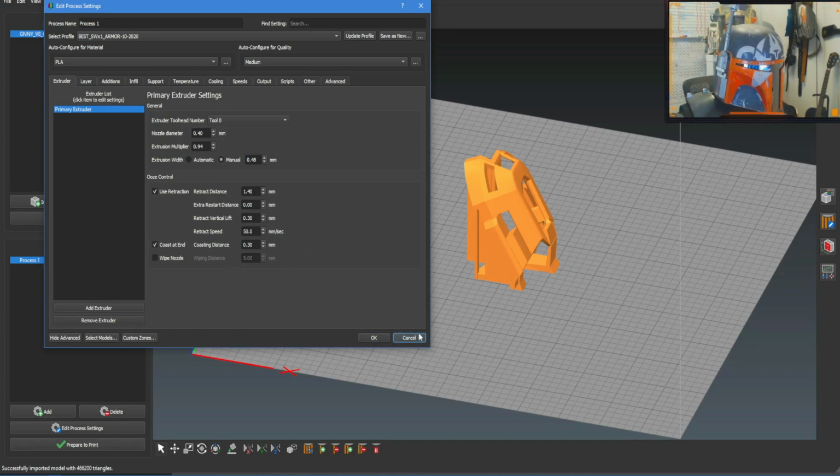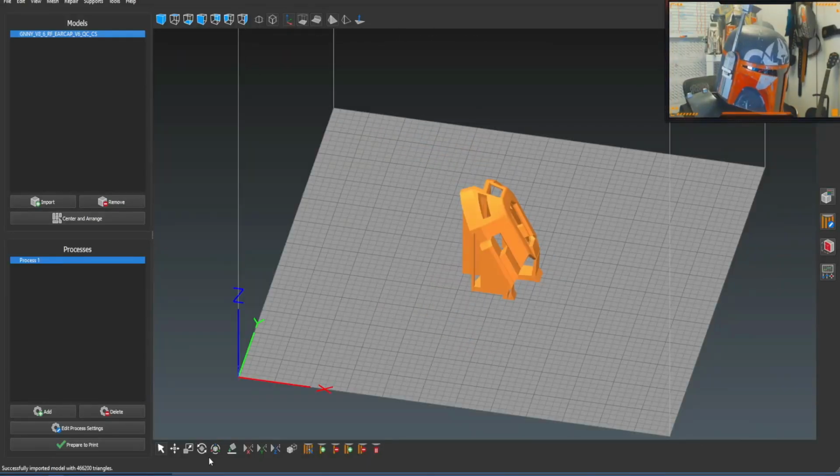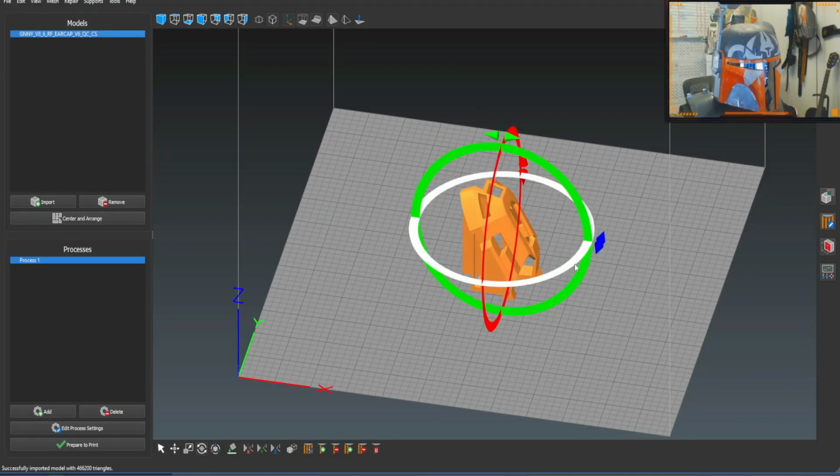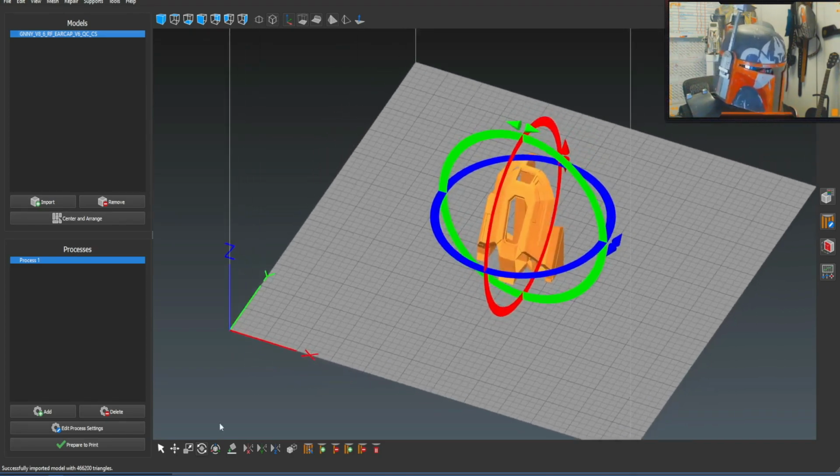As you can see, it's being applied to this entire model. Now, this model has custom supports on it. We might want to deal with these. We might want to keep them and we might want to get rid of them. Let's first operate from the standpoint that we want to keep them.